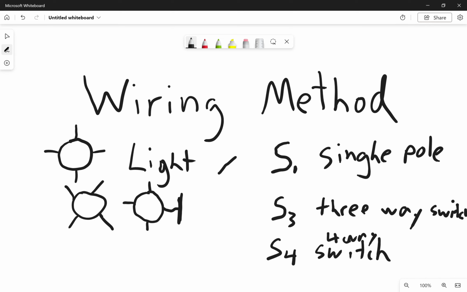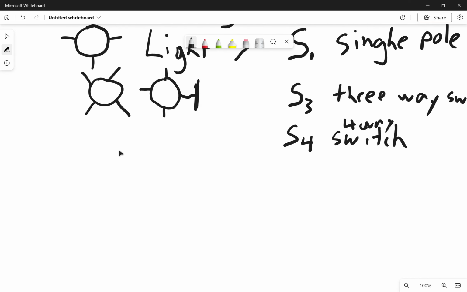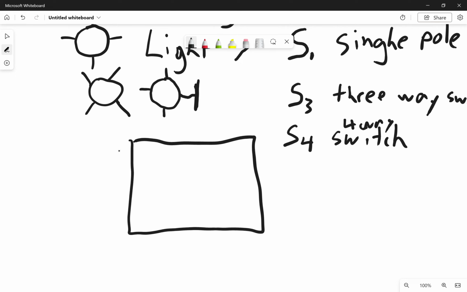Right? And so when you're looking at a blueprint, right, of a room, it may look something like this, and then you're going to have a light. You're going to have a doorway opening with, right, could have a single pole switch. If that room has 2 doorways, it has a door on either side, right, maybe we have 3-way switches, right?